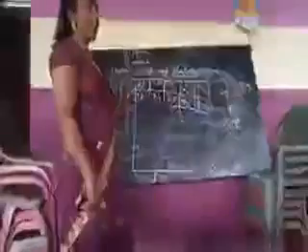Next, Roman letter 7, question number 3. So the question is given current 0.5, 1, 1.5, 2, 2.5 given. Then potential difference 1.6, 3.4, 6.7, 10.2, 13.2. Like that given in the question. So you have to find the resistance only. You have to find the value of resistance. You have to find it by using the graph.